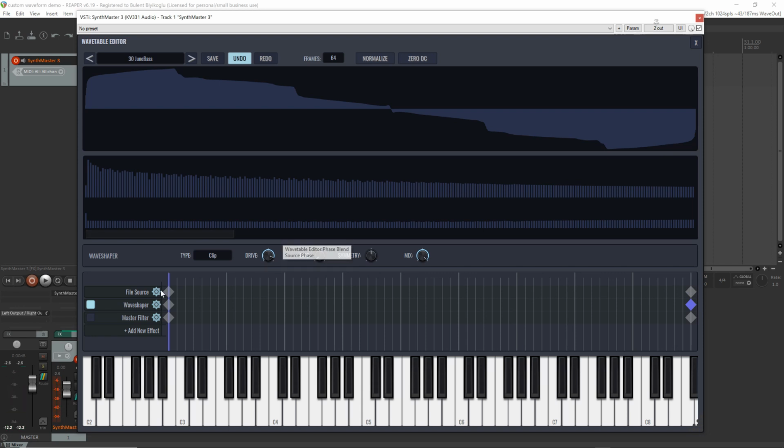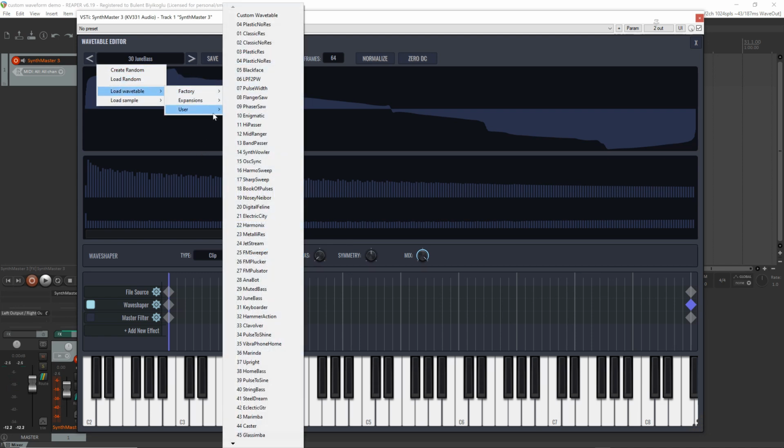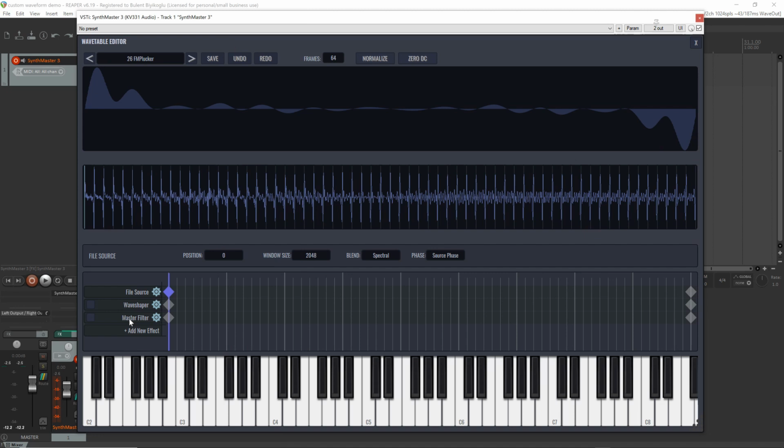So this is how the Waveshaper works. I'm going to actually change the wavetable here. By the way, when you load a different wavetable, these effects are kept, but they are just bypassed.